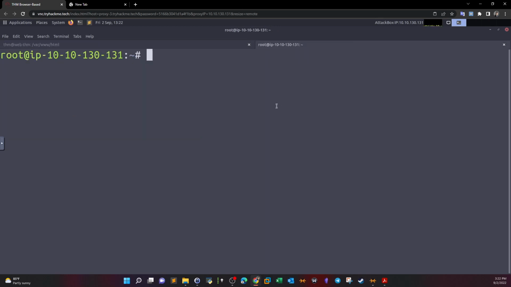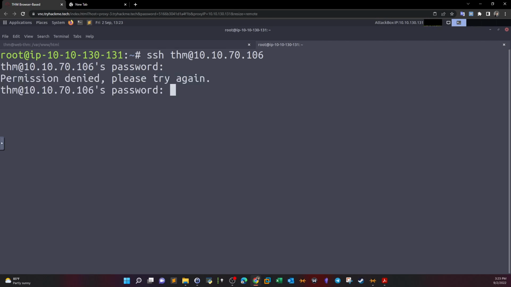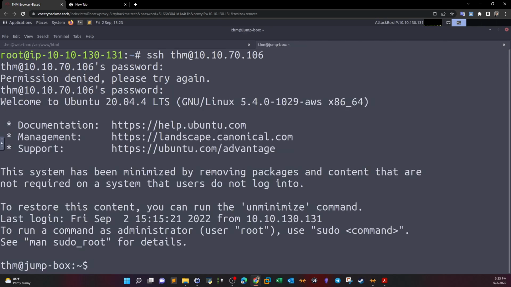So we connect again to the jump box. Okay, and from here, let's connect now to the victim machine.